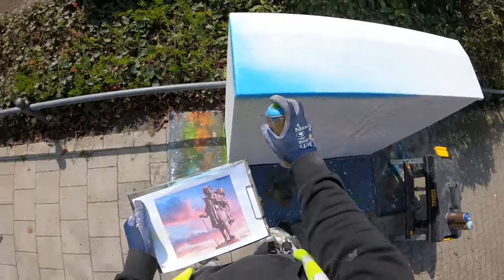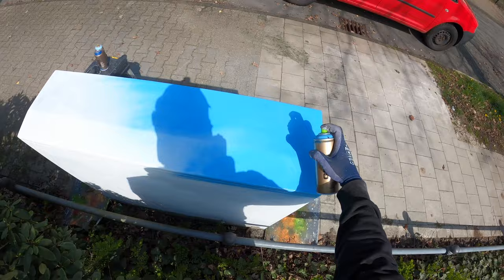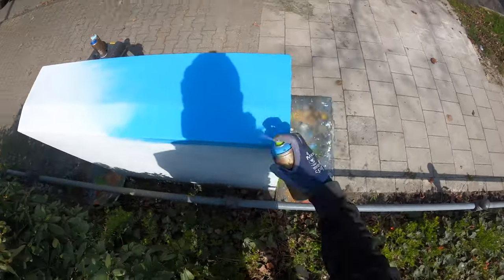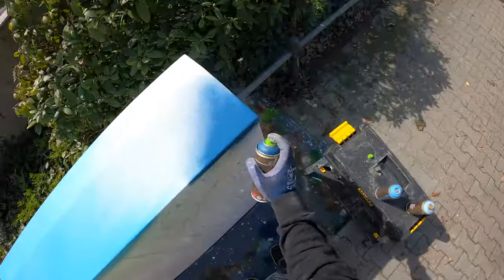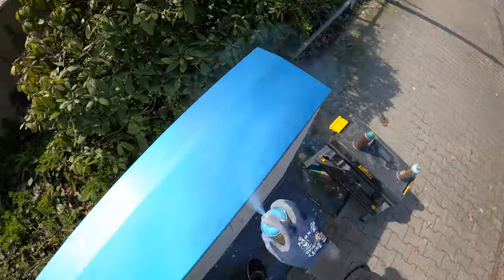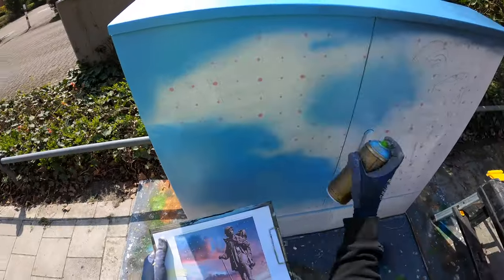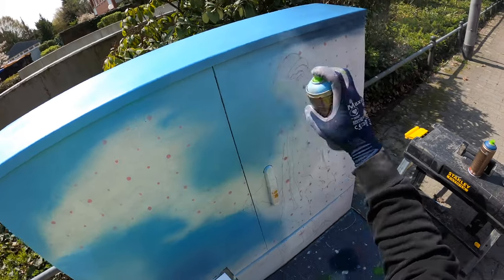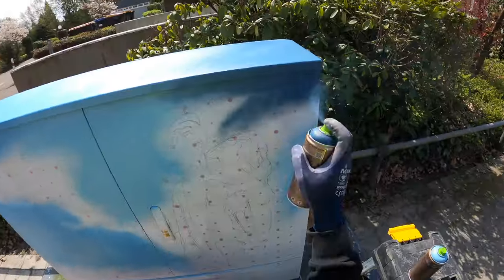As far as the background goes, it doesn't really have to look the same like my reference. In the end, it's just sky and clouds, so that's fine. But the statue is definitely something I need to paint as is, because this statue is kind of a site in town and everyone knows what it looks like. So there's not a lot of room for artistic interpretation here.